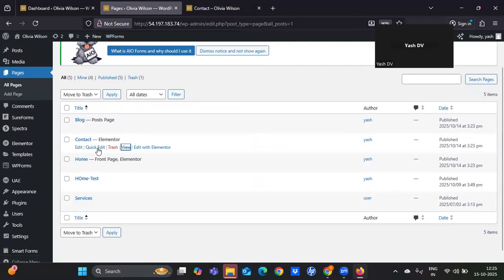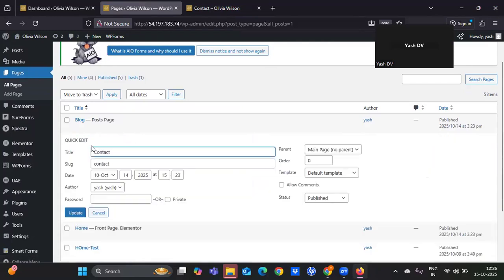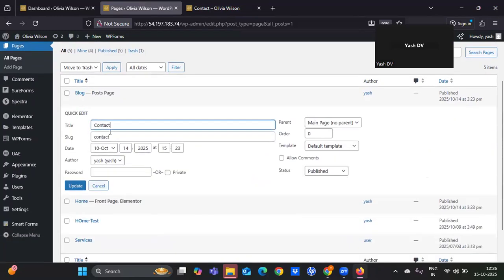Then there is edit and quick edit. Edit will take you to the page itself where you can start editing the content of the page. However, quick edit will give you some quick changes that can be made, such as you can edit the title. You can change the date of when this was posted, time can be changed.